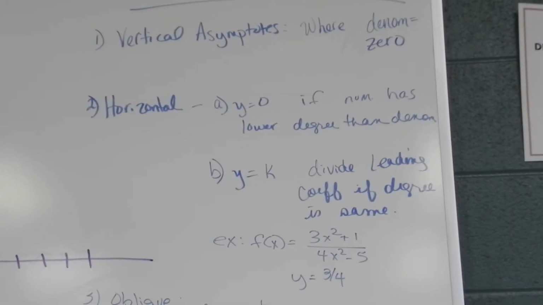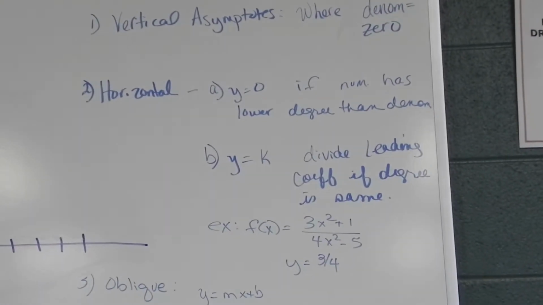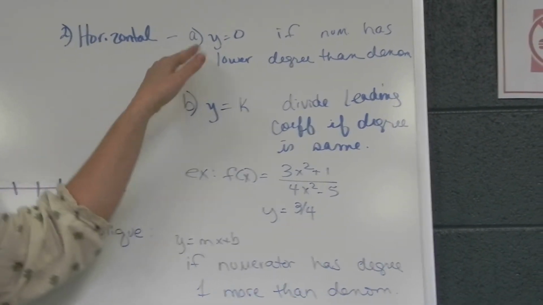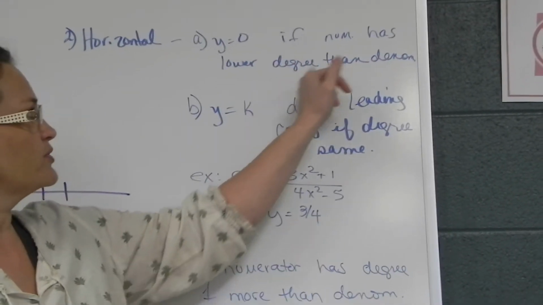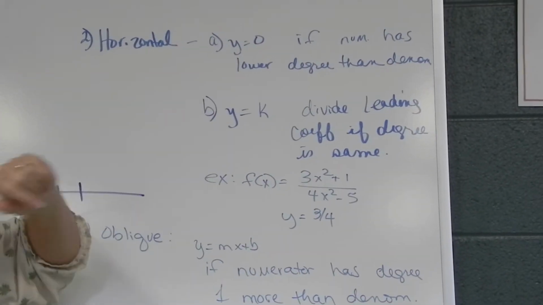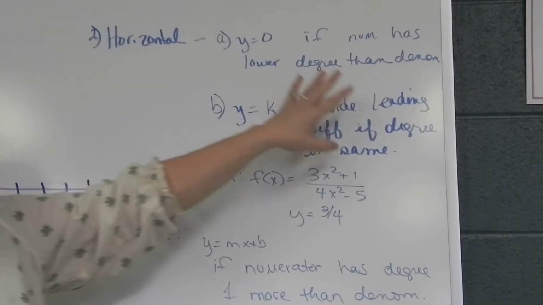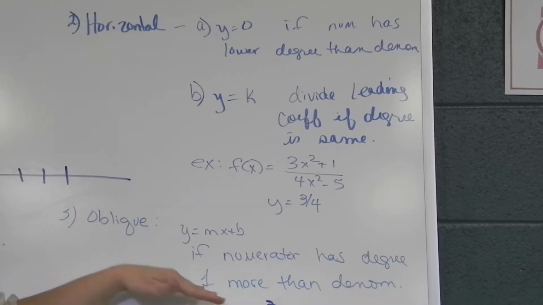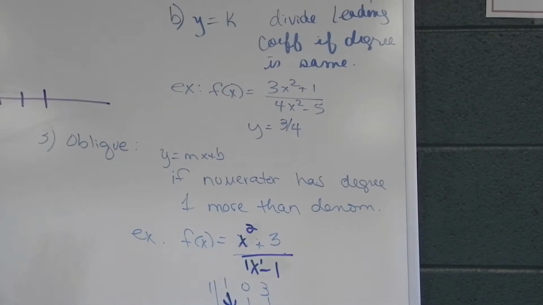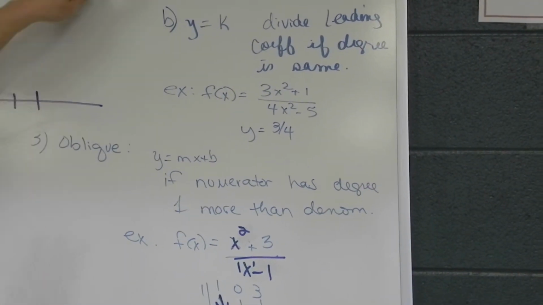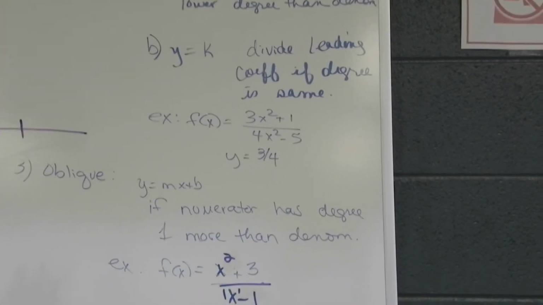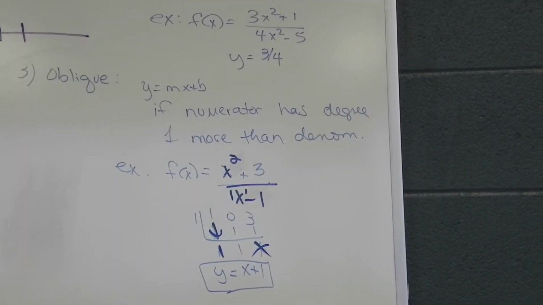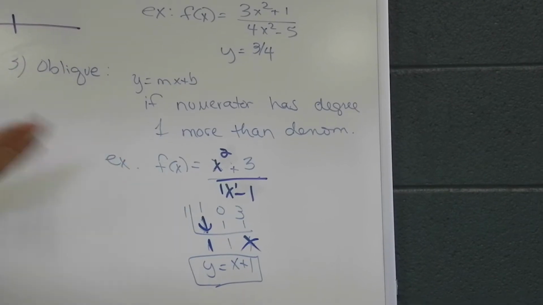This next part, these are all mutually exclusive situations because they have to do with the degree. The first situation is if the numerator has a lower degree than the denominator, y is 0. The second situation is if they have the same degree, then it's the numbers in the lead divided. And then the third situation with the degree is if the top is 1 more than the bottom. So again, these are all 3 mutually exclusive events. You can't be this and this or this and this at the same time, okay? So it would just be one of those or none.